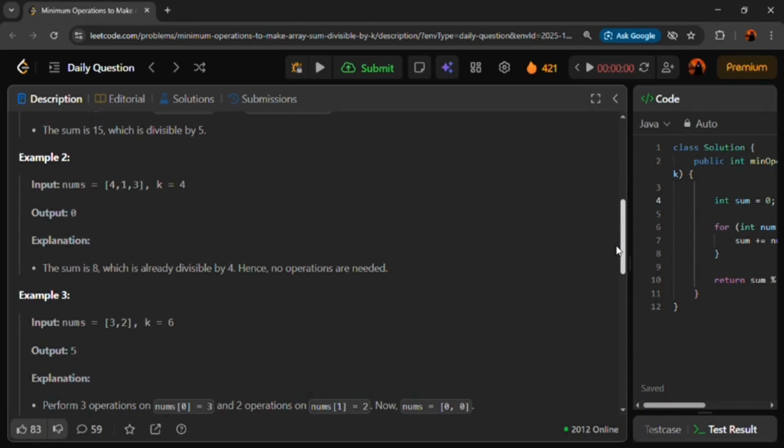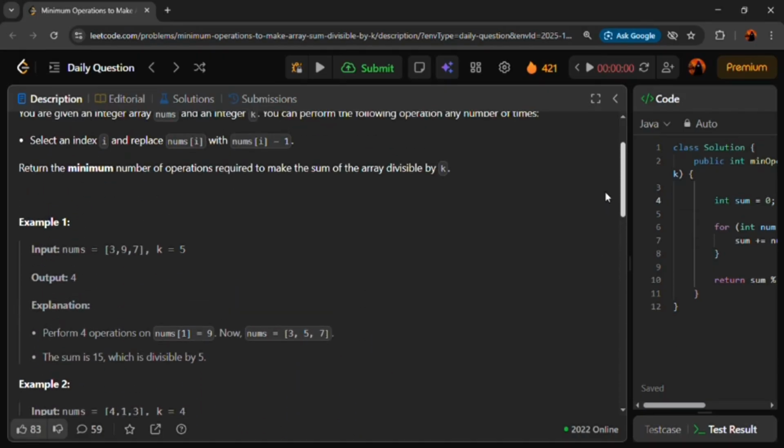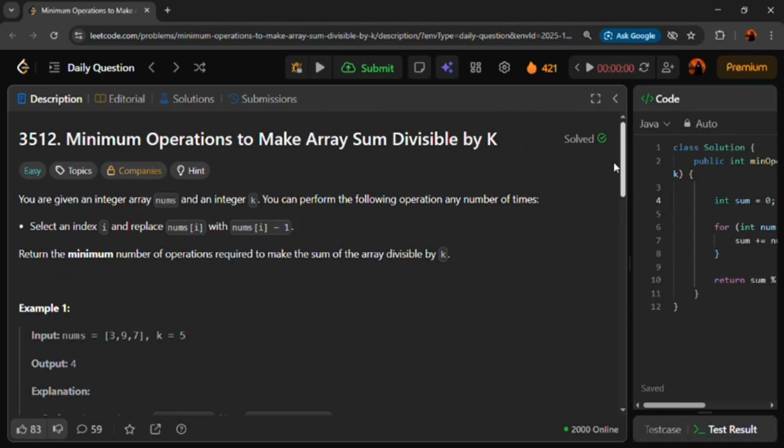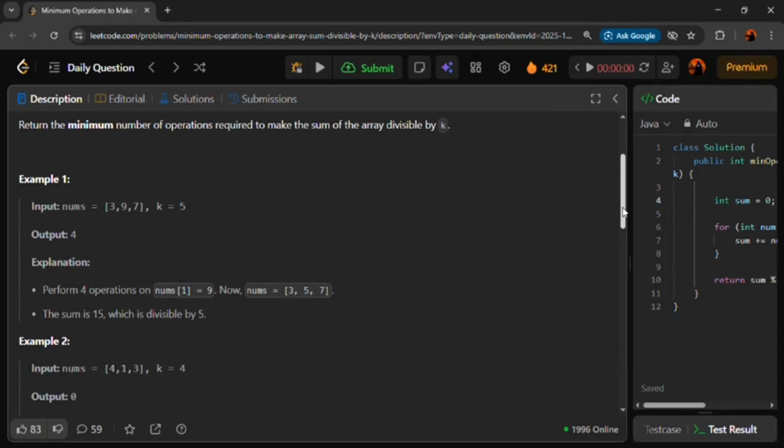So that is a very easy problem. We only have to check the remainder of the total sum when we take modulo with k. That is the output, that is the answer. Because we only have to decrement, only by 1, we can take any index.